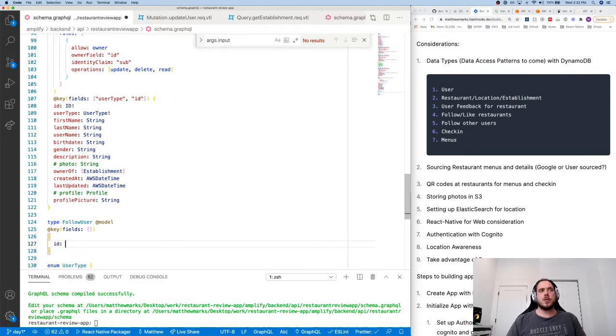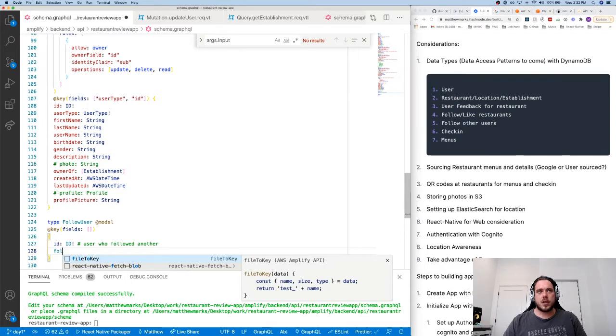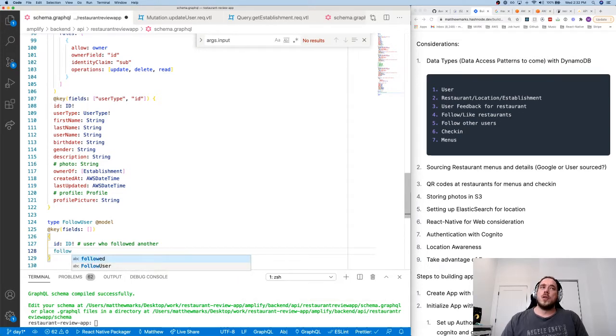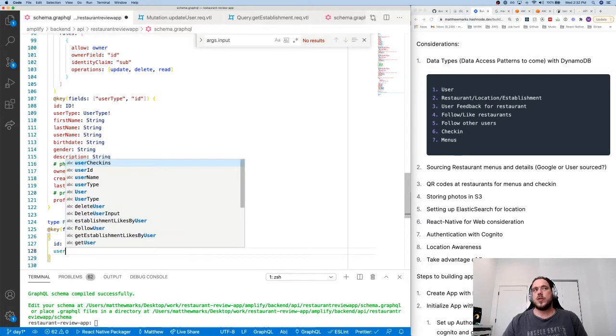We're gonna have an ID, which will be a string, or an ID rather, and that will be the user. Let's call this the user who followed another user. I always get confused when I do this. Okay. User ID, so follow. Oh, user followed.